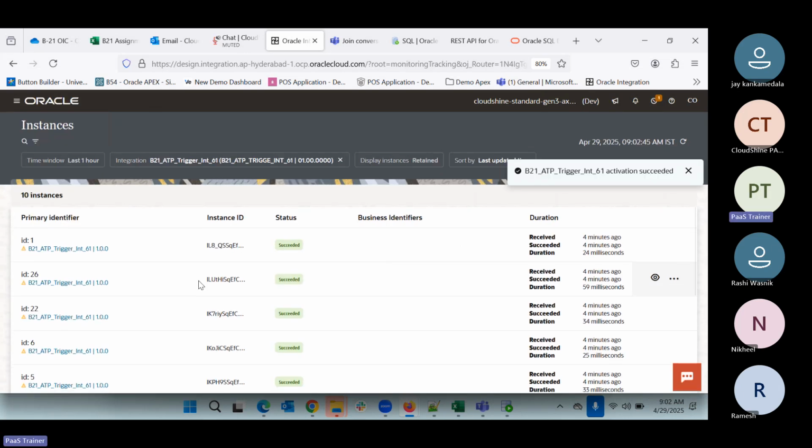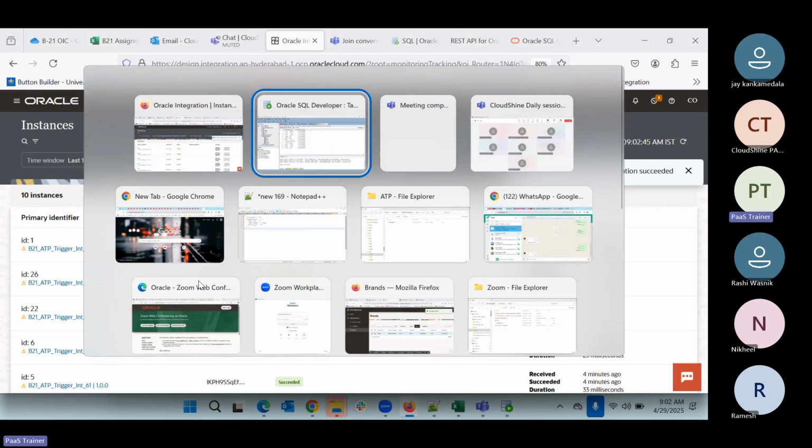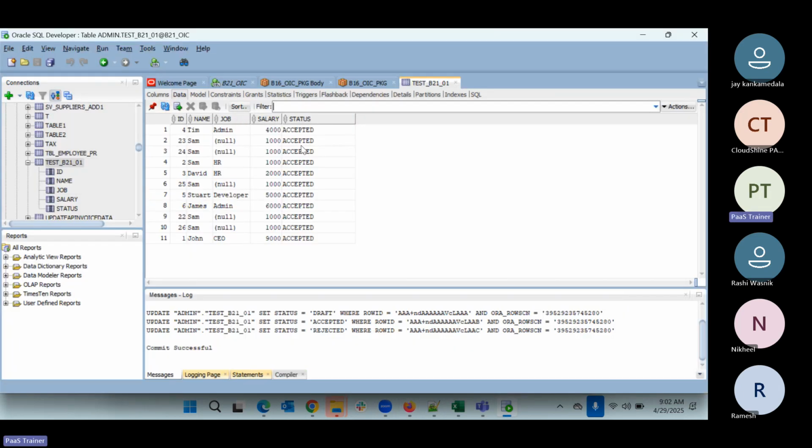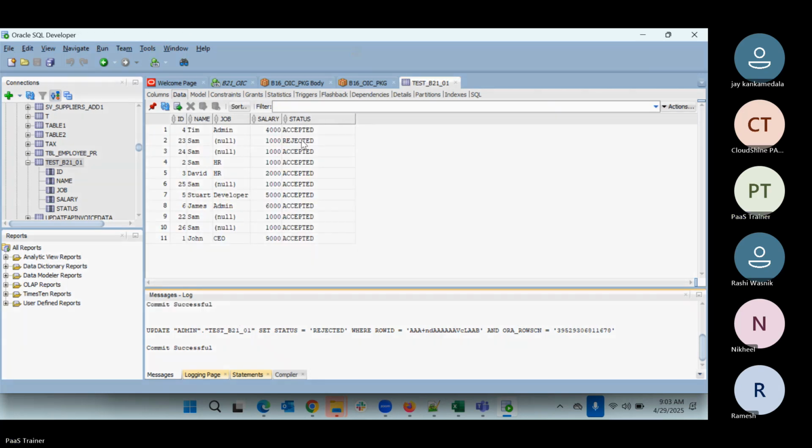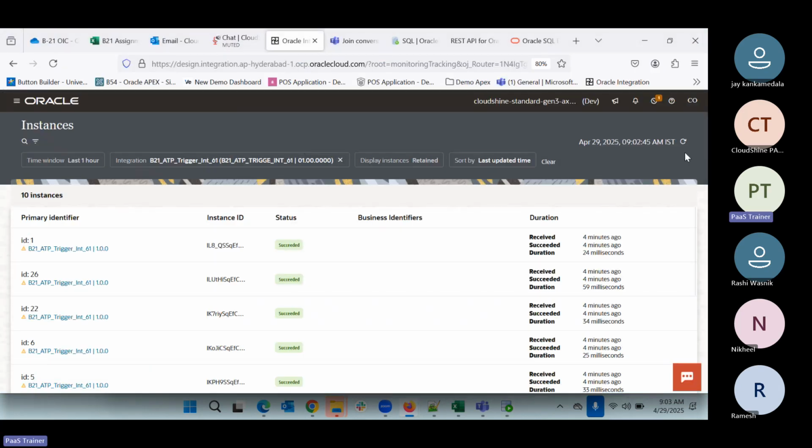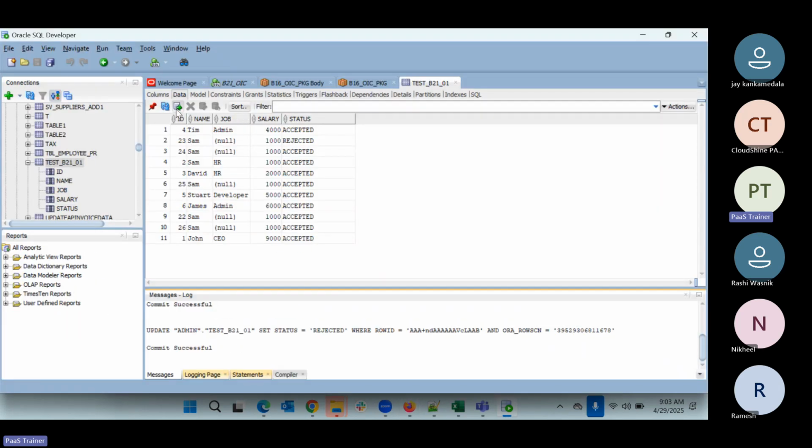So now what we'll do, we'll go and modify the code here. As of now, everything is this one. So first let us go and make any row as a rejected column. And we can do the commit. So it got rejected. Now let us go and refresh. So if you see, it is not reading those rejected rows now, because now we have not put the condition. So it will just go and read only the draft values. Rejected will become the rejected only.